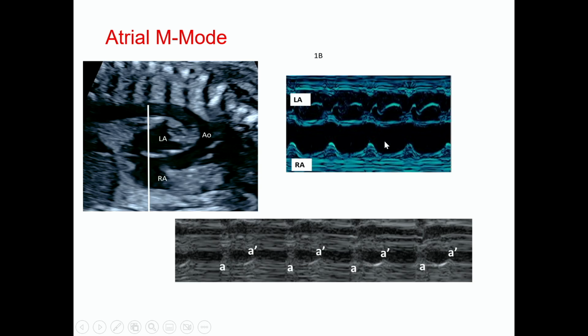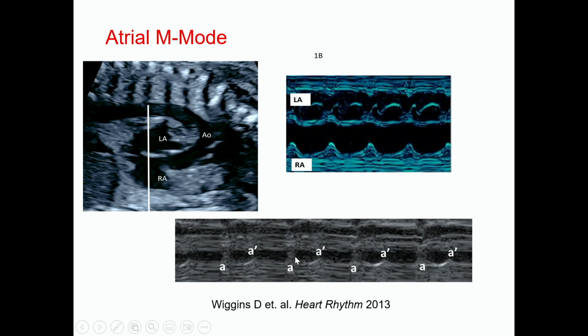Now, you won't get the ventricle, but if the beat is slow, it's either going to be blocked atrial bigeminy or AV block. And here's an example of blocked atrial bigeminy. Again, the A to A prime. You can see that this time difference is shorter than the A prime to A. So that is the way to differentiate them.